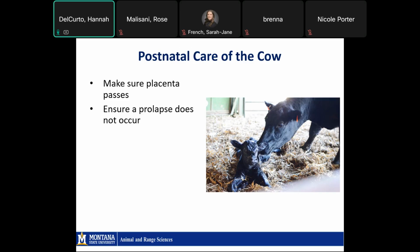You're also going to want to make sure that a prolapse doesn't occur. There are 2 different prolapse types that can occur for a cow. There's a uterine prolapse, which is when the entire uterus is expelled, and in this scenario, you're going to want to call your vet. But then there's also a vaginal prolapse, which is when the vagina and sometimes part of the cervix is expelled. Now, these are a way less stressful situation in comparison to a uterine prolapse. They can actually retract and resolve on their own at times, but if you haven't seen any progress or nothing's resolved itself, again, you're going to want to contact your veterinarian for further steps.